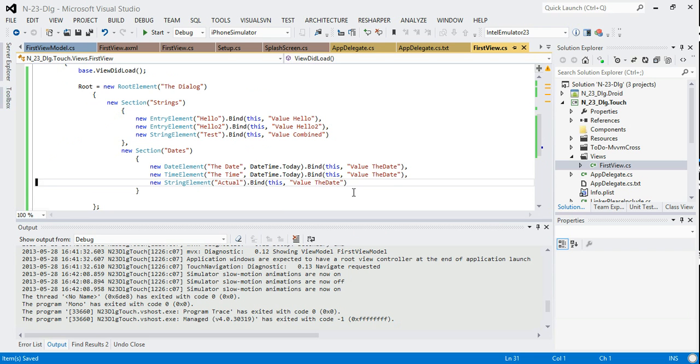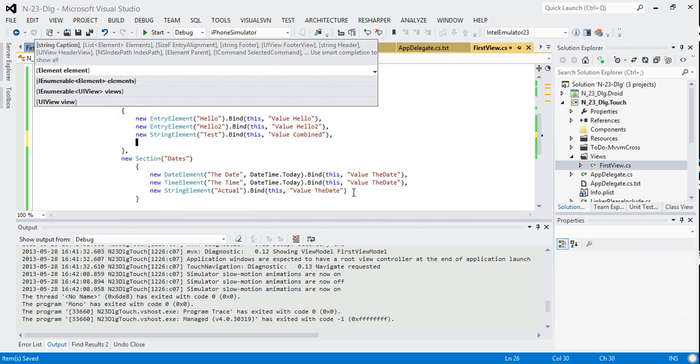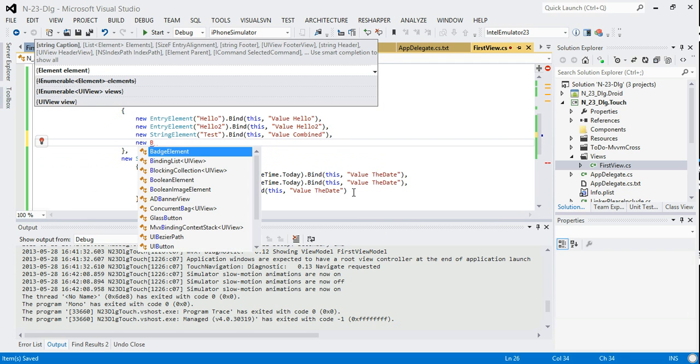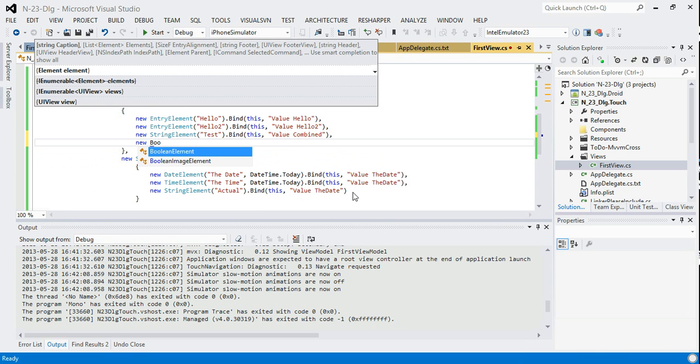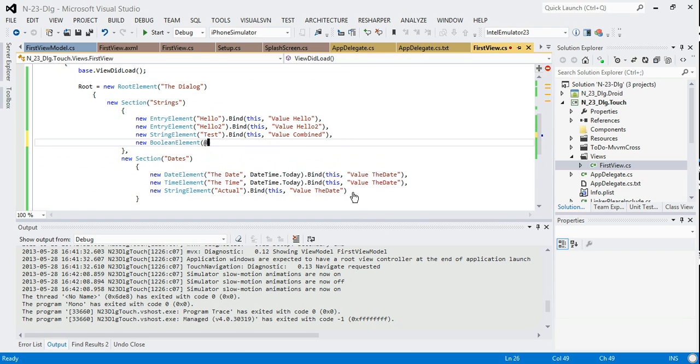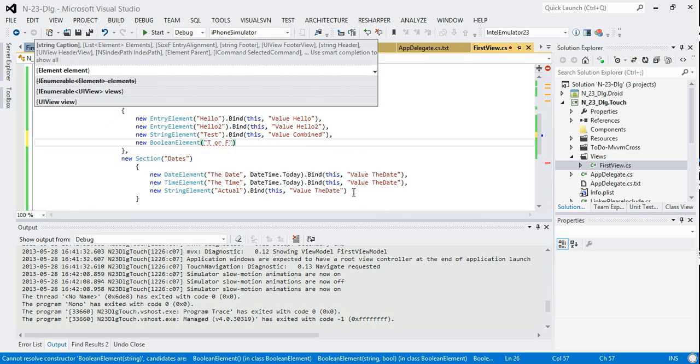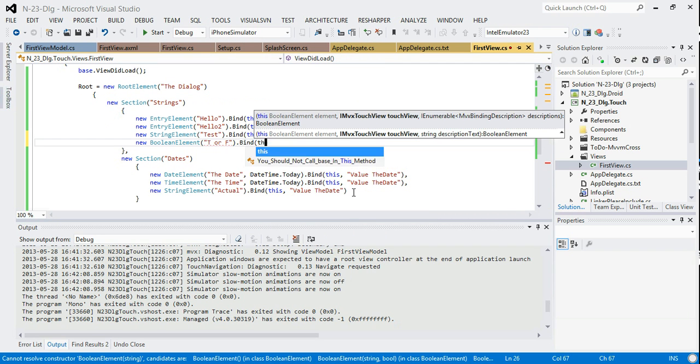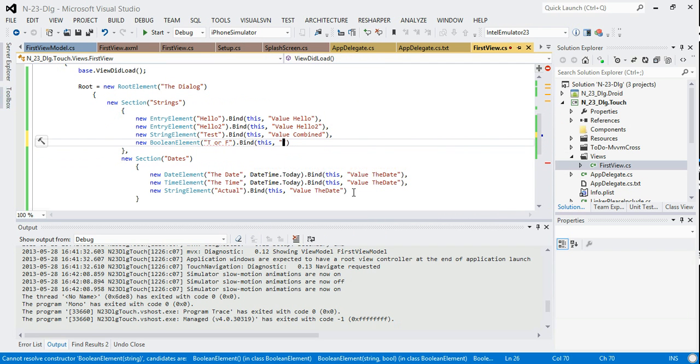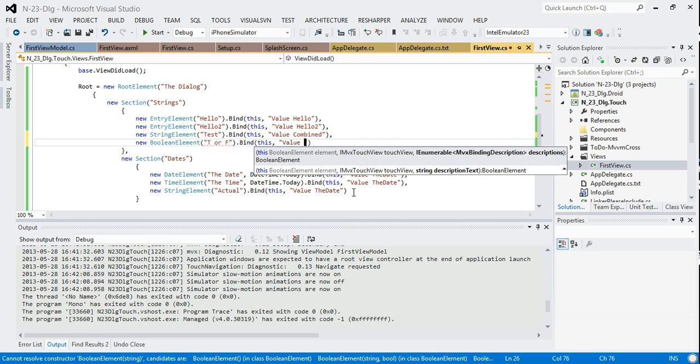We should be able, for example, at the bottom here, to add a new boolean element, and we'll just put this as T or F, and we'll bind that to this, so it's the value we're binding again. Almost everything with an element is a value, and this is being bound to option 1, I called it.